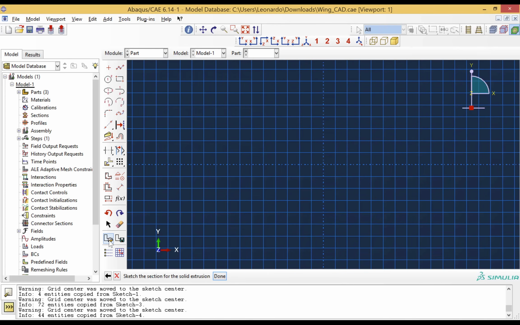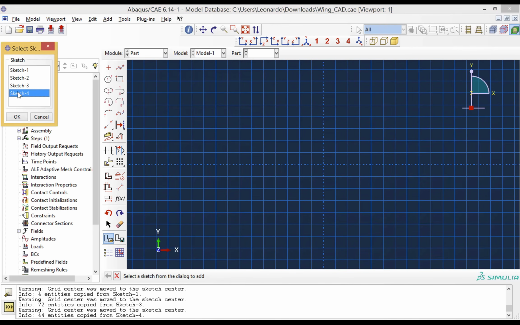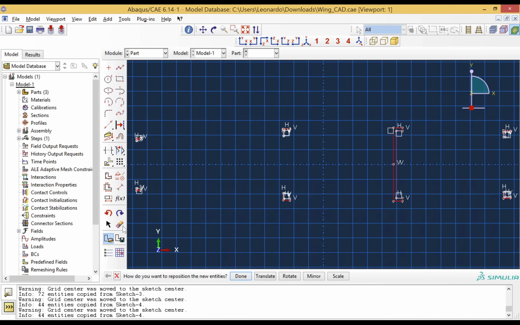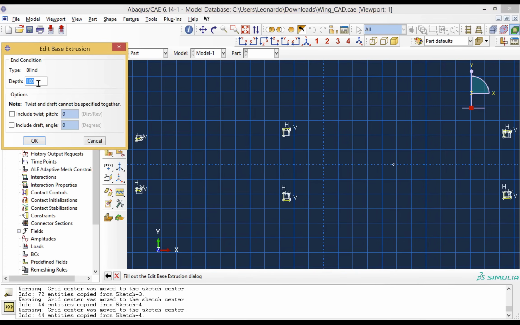From the sketch library, we select sketch number 4, and this time we erase the sketch corresponding to the spar. Click Done, and define 4,000 millimeters as the depth for extrusion.